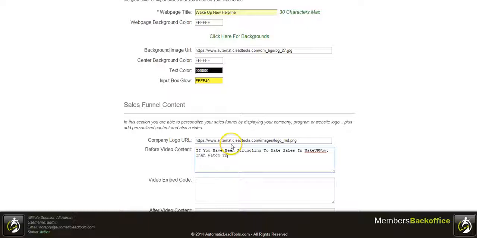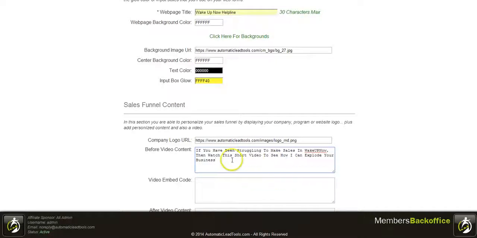Then watch this short video to see how I can explode your business. Now, of course, each message is up to you, what you're going to say and so forth.